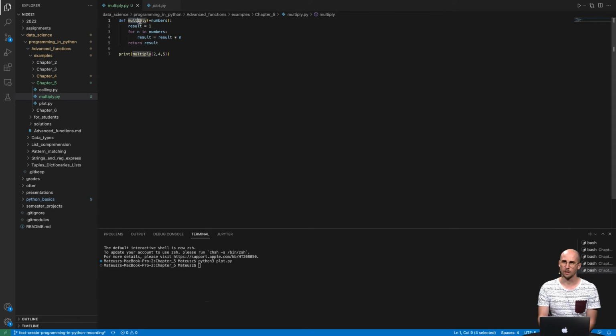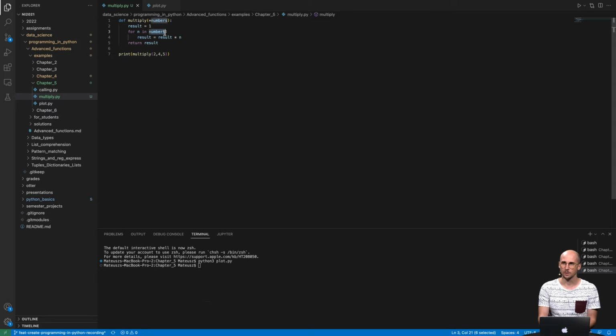Let's say we want to define a function which will multiply all of the numbers we input as arguments, but we can input 2 arguments, 3 arguments, 4, 17, as many as we want. So how should this function work? Well, first we start with our counter variable, result, which is first equal to 1, and then we will be multiplying this one by consecutive arguments.